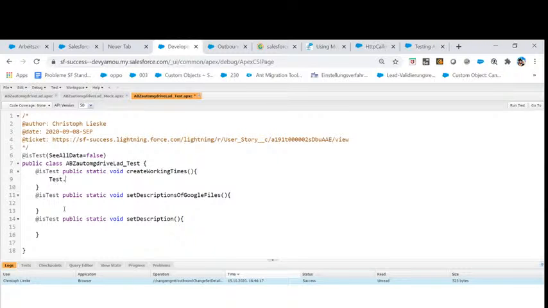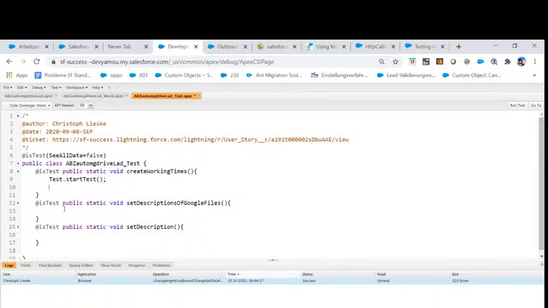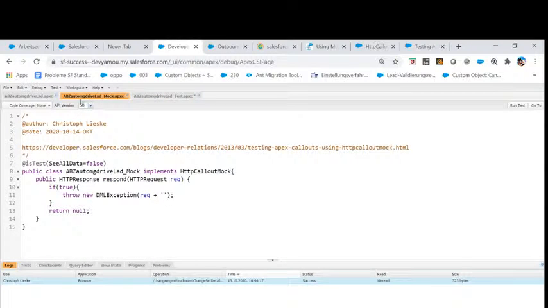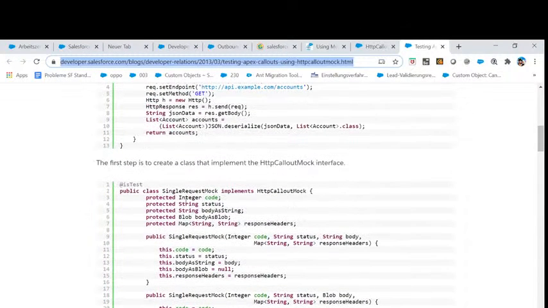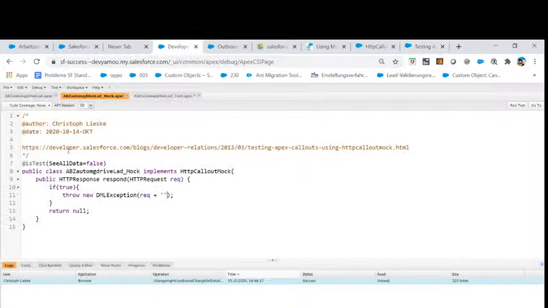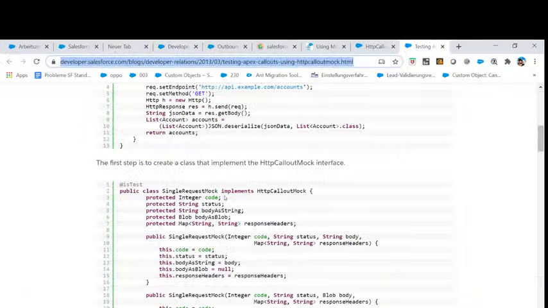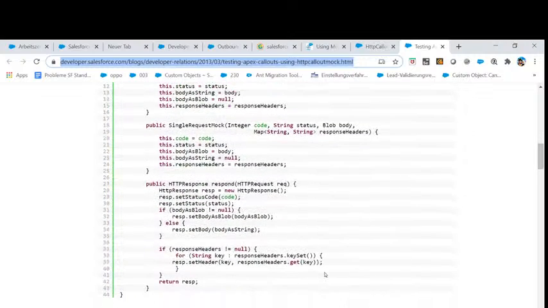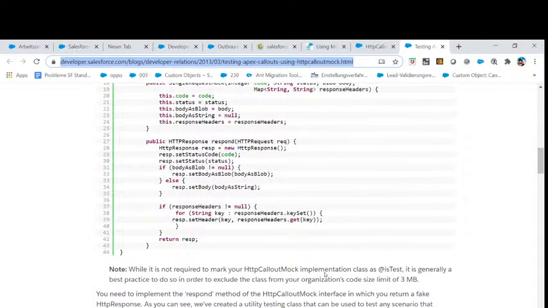You say Test.startTest, Test.stopTest, and then we're gonna go like setting the mock. I guess that's gonna be the mock. So it's gonna be the mock. That's good.